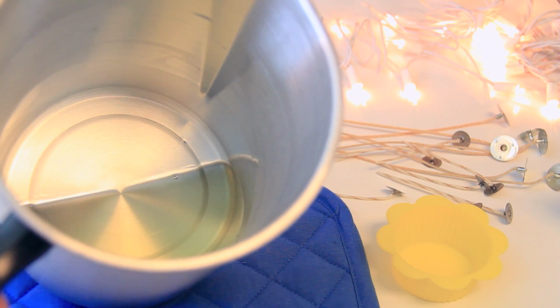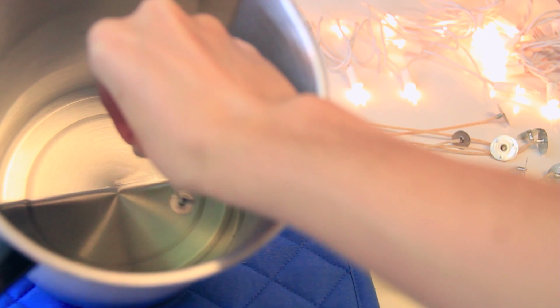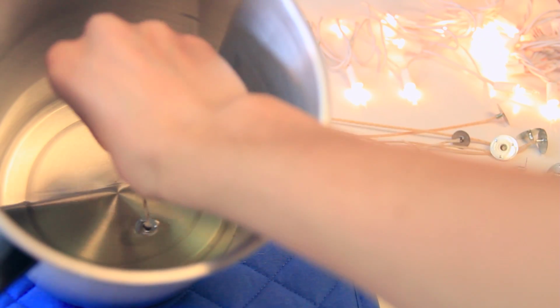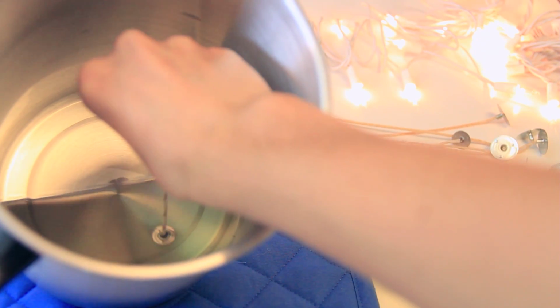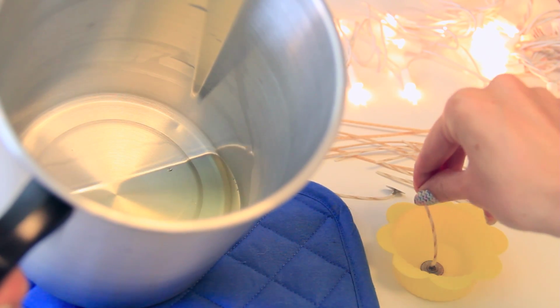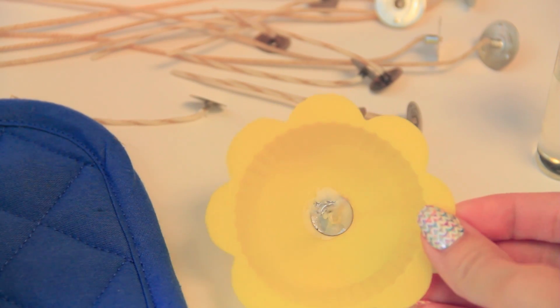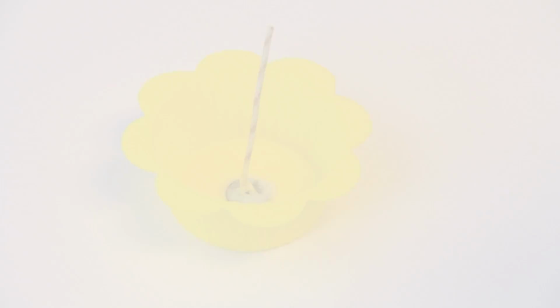Now I'm going to attach a wick to the inside of a silicone cupcake container. So I'm just dipping the bottom metal part of the wick into the wax, and it doesn't have to be scented for this, but for some reason I did it first, and then just push it into the bottom of the cupcake container and leave it there to dry for a second. Then it should be secure.